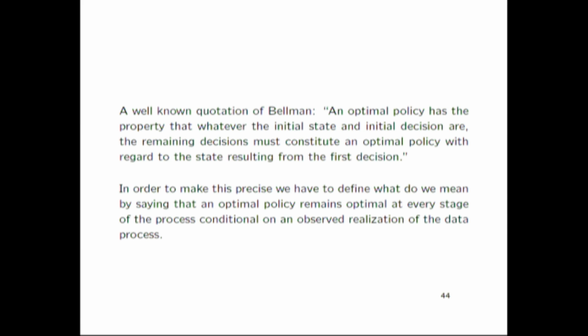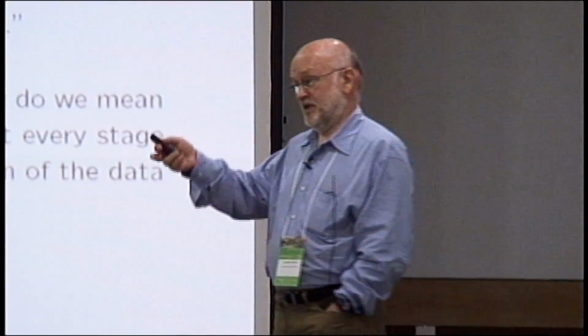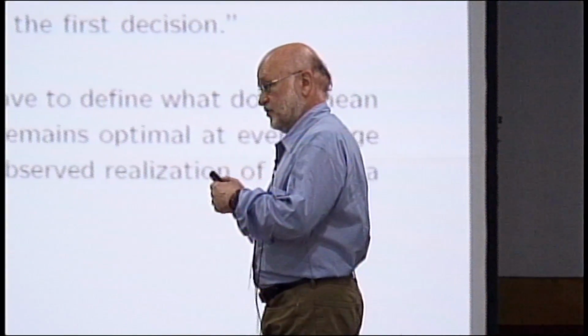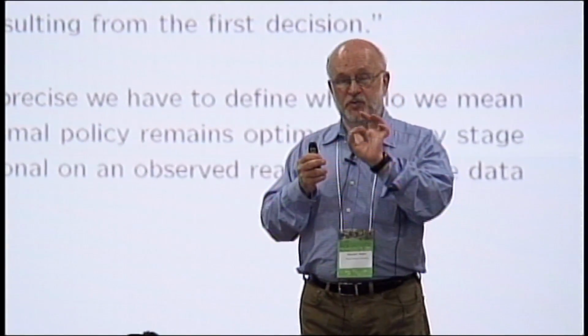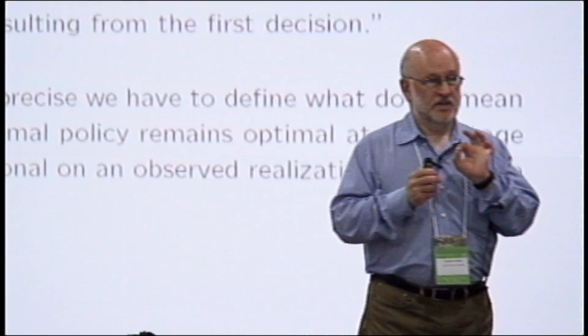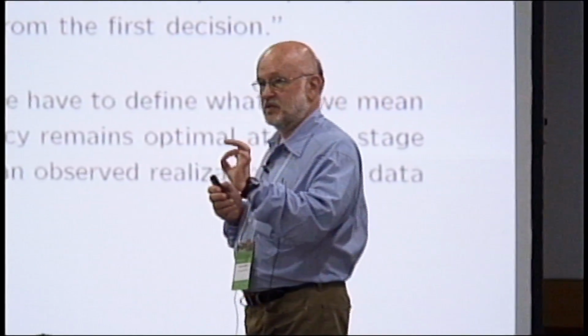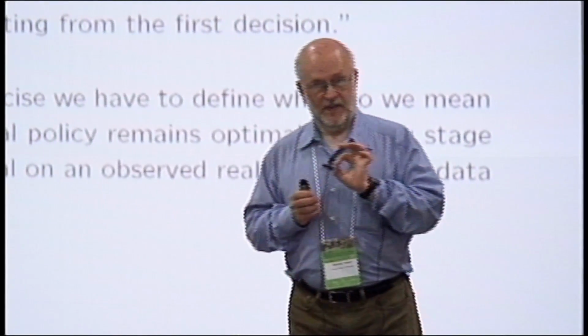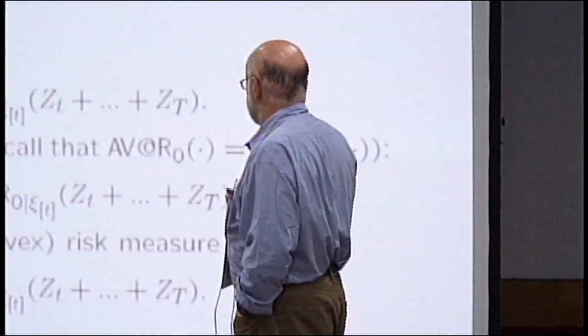No, it's a start, the initial condition, right? And then we're halfway through. We have 10 stages, we decided to optimize for 10 days, and we're now at day 5. We observed what happened before. We know the history, and then we look into the future. The question is, the policy that we designed at the beginning, before observing any data, is it still optimal? This is what is written here. It's supposed to be optimal. Now, what is written here is not clear.